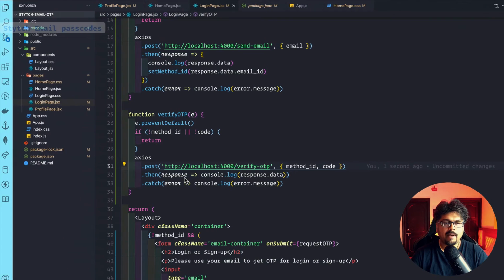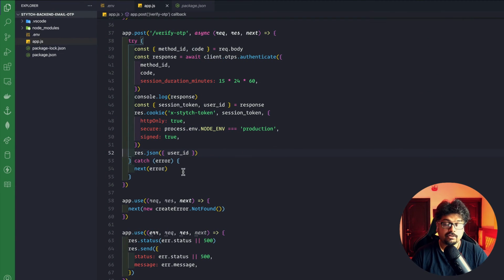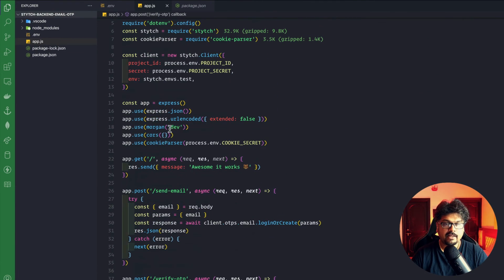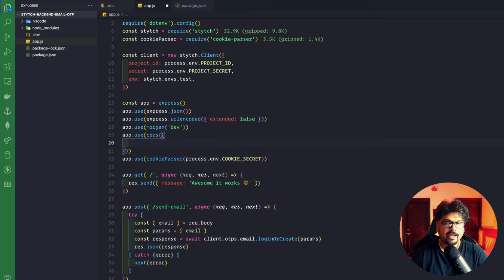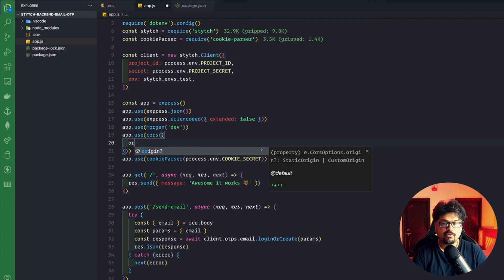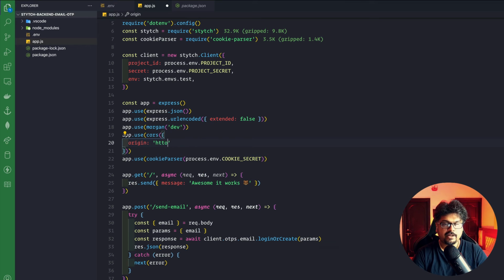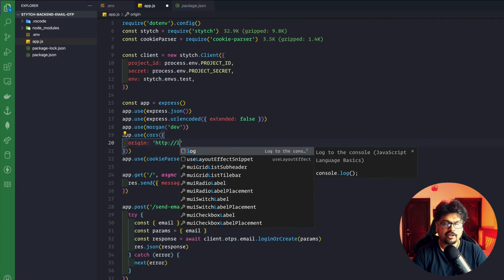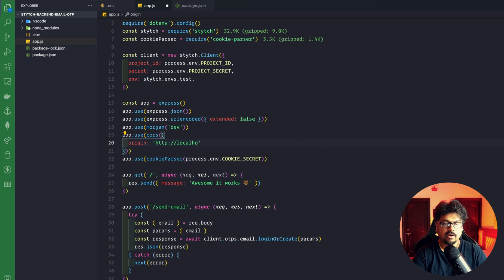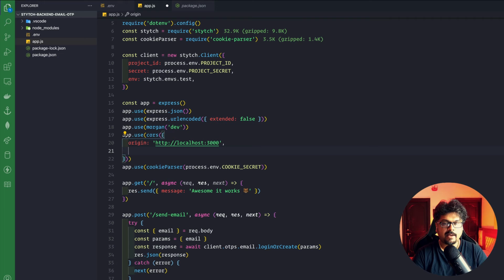Let's go back to our backend application. And here in the CORS setting, we can provide some options. For the origin, I can provide http://localhost:3000, because that is where the React application runs. And then we can accept the methods here.